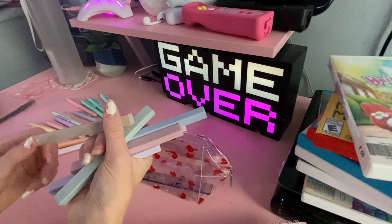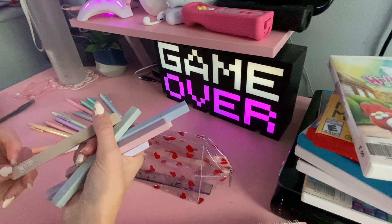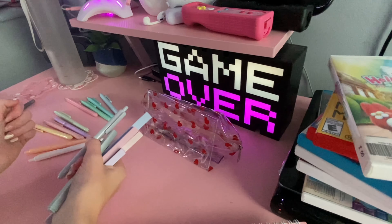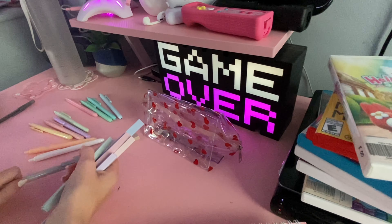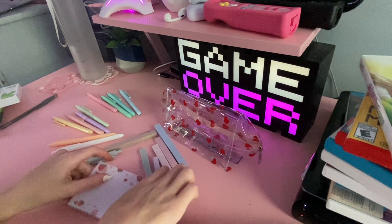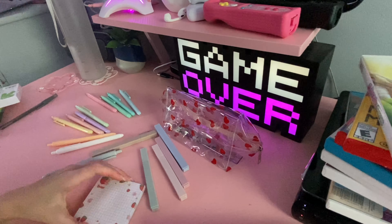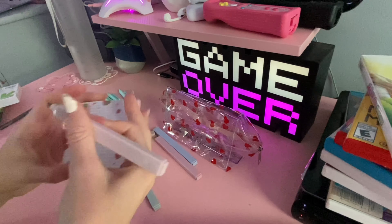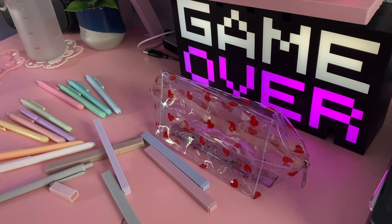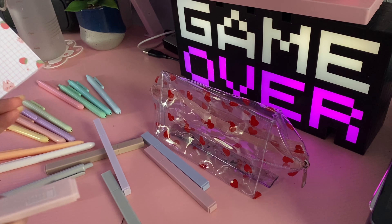This color did not look this dull on the website, but it's okay because it'll still kind of match. I was trying to get something that would match so I could color code my notes. Let's test this out on my beautiful new sticky notes. We're going to do light pink first. Oh wow, adjusting my camera angle really makes it more crisp. Maybe I should just keep it like this. Yeah, I think I'm going to keep it like this.